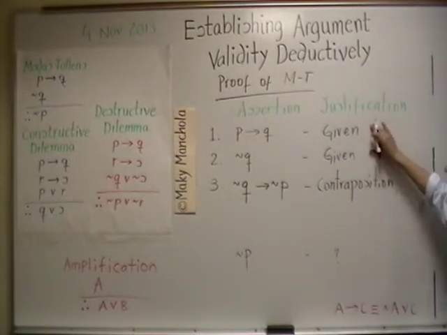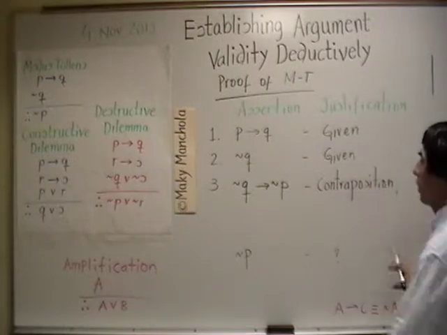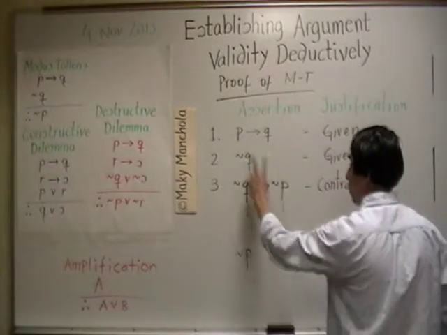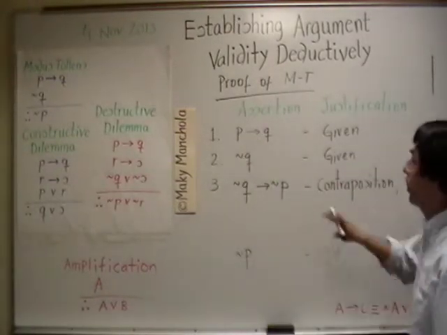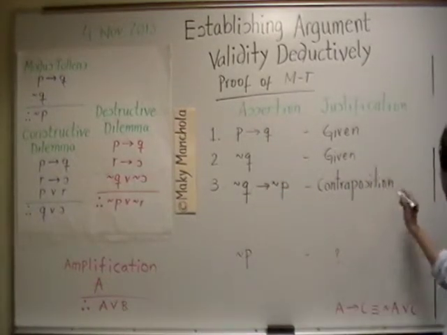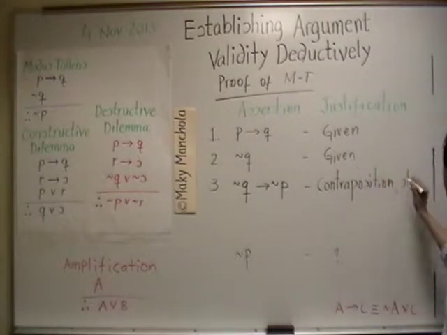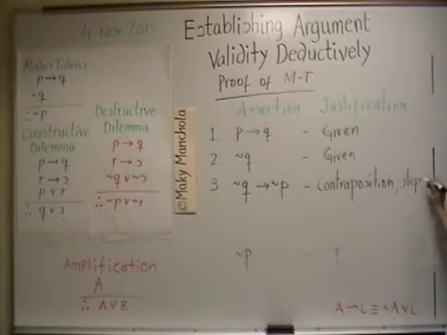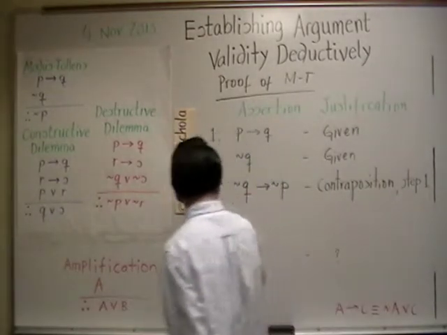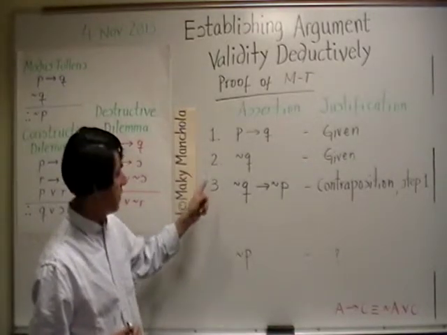Now, in writing our justification, we want to pinpoint where it took place. We want to make a reference. This took place in step 1. We changed P implies Q into negation of Q implies negation of P. That was from step 1. So we're going to list the justification and reference to where it was applied. Now, what else? Let's take a look at what we have in steps 2 and 3.